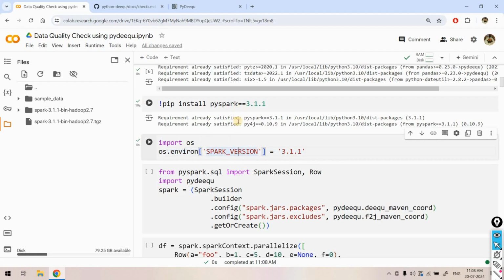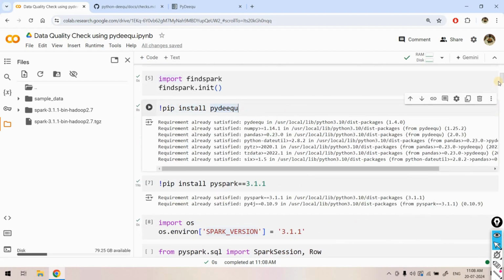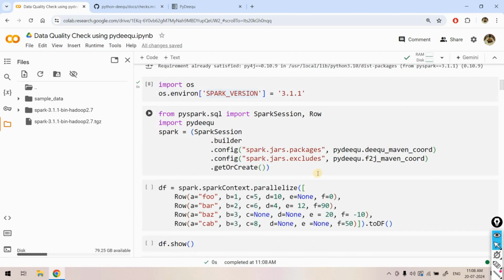Okay. Now the PyDQ Python module we have installed using the pip install command, but we need a jar file also to work with PyDQ and Spark. So for that, here I have written the code. Obviously we are importing Spark session and importing PyDQ, which we have installed using pip install, and here the modules or jars needed to run PyDQ along with PySpark, that we are installing. Using dot packages, we can install that at runtime, right?